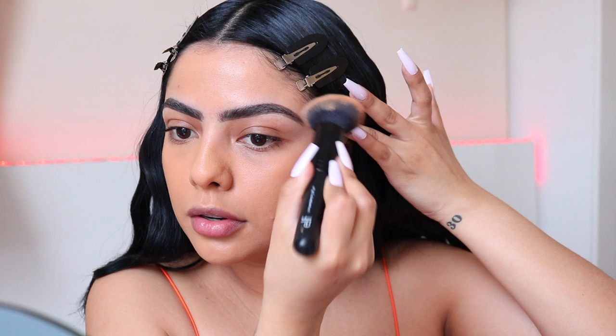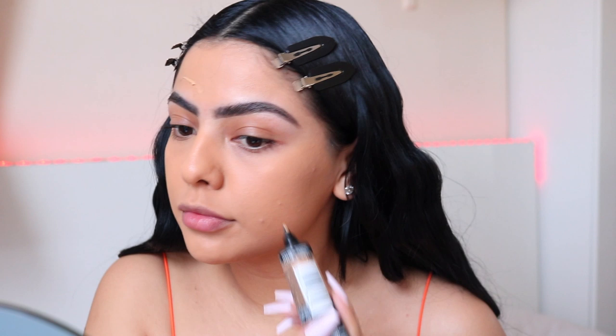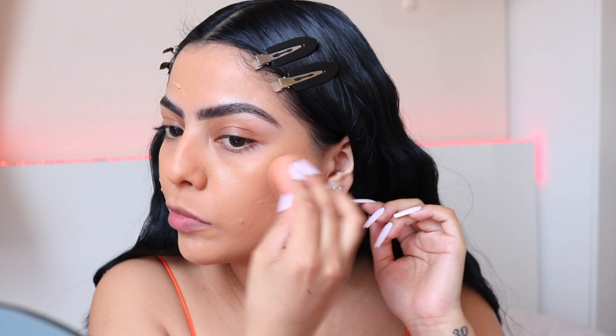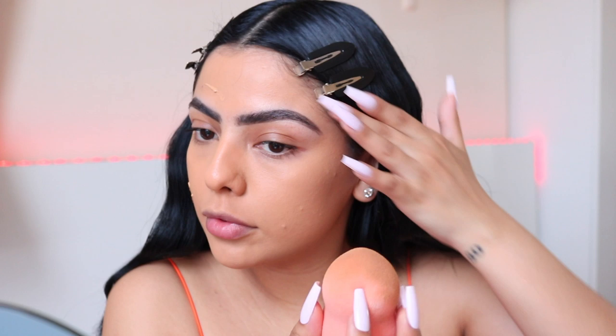It's honestly so good. I am going to be adding a little bit more foundation because I am extra, as always. I didn't really have to add more because this foundation is full coverage. But yeah, this foundation is so matte. As you can see, it's actually one of my favorites, and I am glad that I found a new foundation.